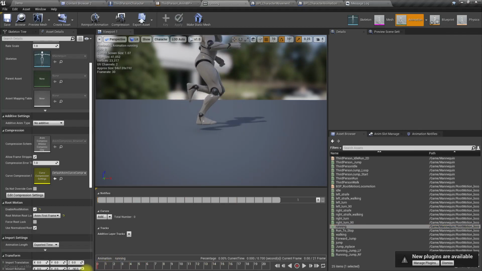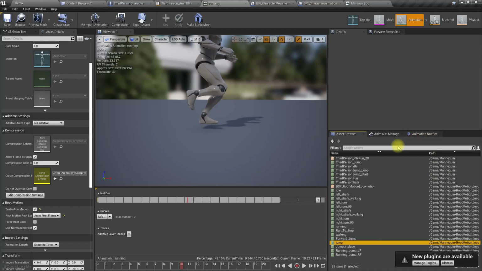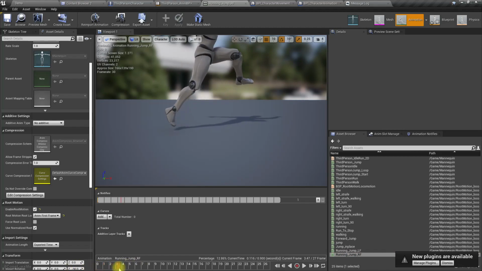Let's define a new notification. First let me check the run and jump start in animation. For the RF it is like this.